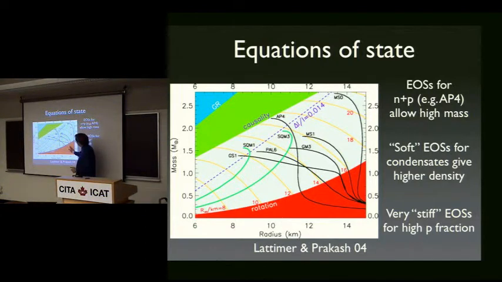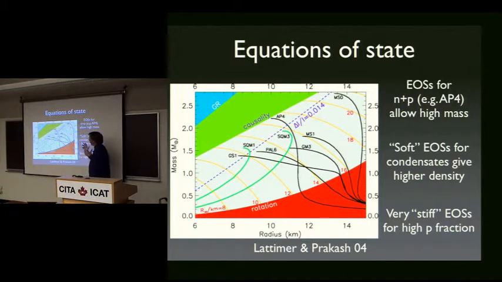And so then these things, once you get to the point where you start making condensate, the equation becomes much softer and you go down like this. So some of these, for instance, seem to be ruled out now by this sudden discovery of a 2 solar mass neutron star. But there's still a question about where exactly these things peter out. Is 2 solar masses in, or does it go higher? And the key question is, what is the radius?